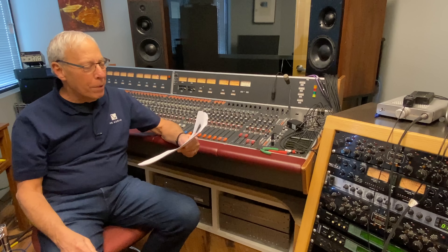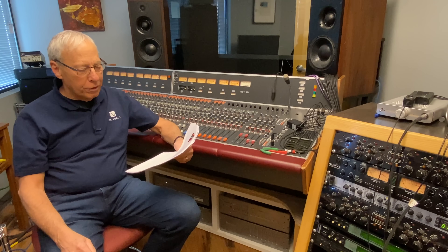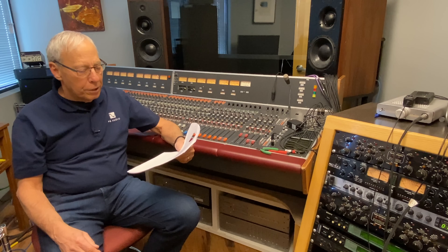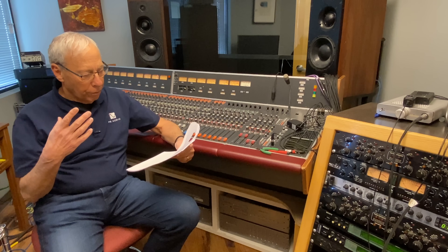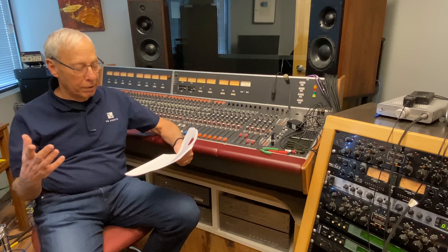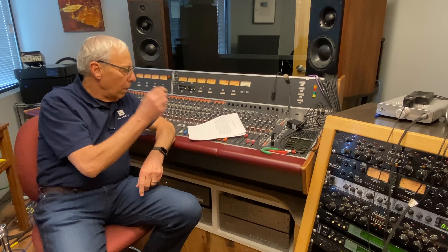Anyway, Magnus writes and asks: are there any issues with having too much damping factor in an amplifier? He notes that PS Audio's reference monopower amplifiers have around 350, while a Norwegian brand called Hegel — which is very famous — have a top-of-the-line integrated with more than 4,000 damping factor. So, are there any drawbacks with having that much damping factor, or is it just an advantage?